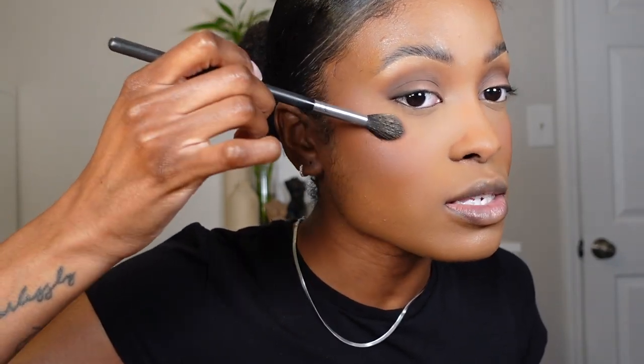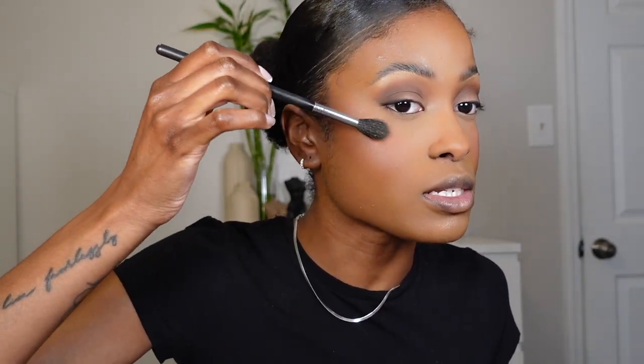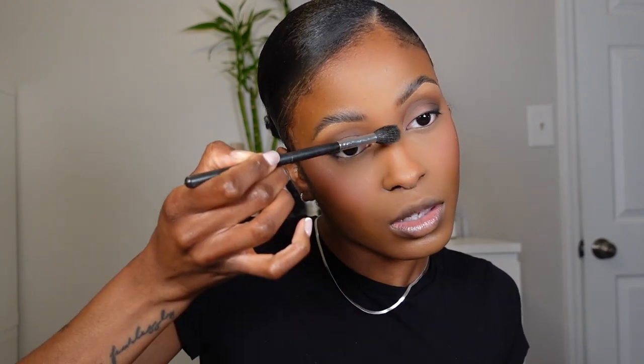Next is highlight. The skin is looking so well sometimes I'll forget to put highlight — and there are times where I just leave it matte. But we're still going to highlight, very minimally. This is the MAC Extra Dimension Highlight in the shade Oh Darling — mine is broken but we still use her because she's bomb. I'm whisking this at the tips of my cheekbones, barely even touching my cheek, because I don't want to take away from this beautiful semi-matte moment. I also add a little above the brow, tip of the nose, over my lip cupid's bow, and chin.